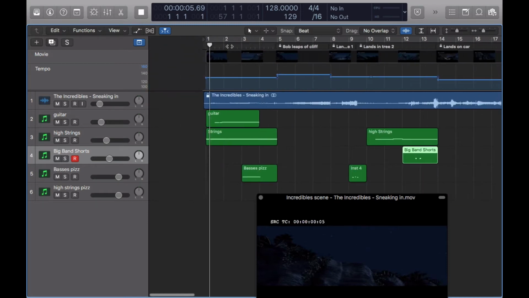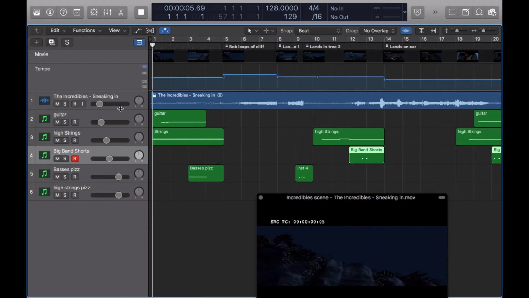So basically, yeah, we have 5 tracks: solo guitar, high strings, big band shorts, bass pizzicato, and high string pizzicato. My templates are never organized really. The high strings should be beside each other, big band shorts should probably be down the bottom, and guitar kept at the top because of the lead, but you still get the point. I like to color code some of my tracks now, which I'm starting to do because it looks really cool in the template, and I've seen a lot of people color code their stuff. I didn't for this one, but for the next videos you'll hopefully see some of that.